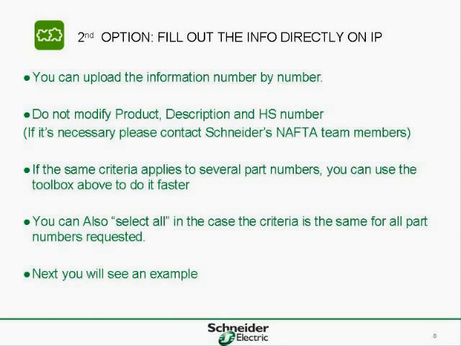Second option, fill out the info directly on IP. You can upload the information number by number. Do not modify product description and HS number. If it's necessary, please contact Schneider NAFTA team. If the same criteria applies to several part numbers, you can use the toolbox above to do it faster. You can also select all, in the case the criteria is the same for all part numbers requested. Next, you will see an example.